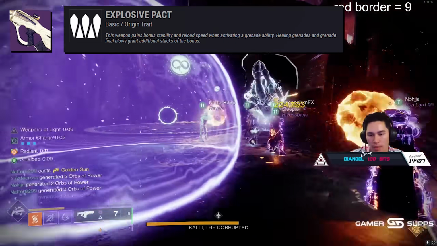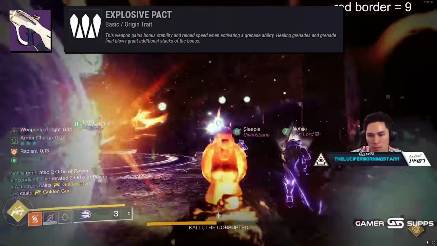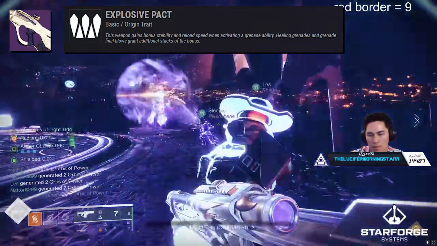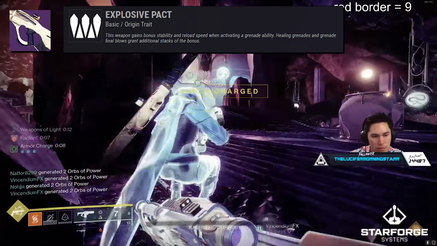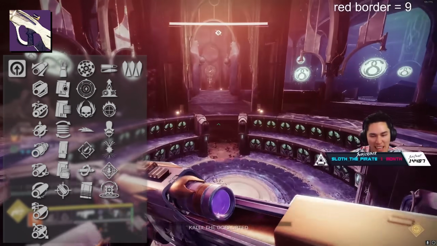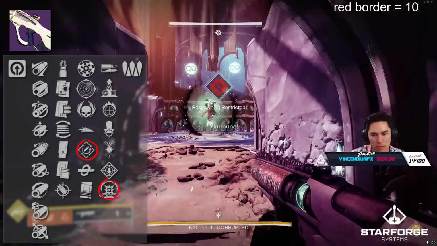Now I don't know the stat bumps that you get with that, but again, notice it says just activating a grenade ability, not getting a kill, and actually using healing grenades grants additional stacks of that bonus alongside getting grenade final blows. Now I'm not going to go through every trait combination, but you probably already see the one I'm looking at already, which is Rapid Hit and Kinetic Tremors. All day long, man, looking juicy.